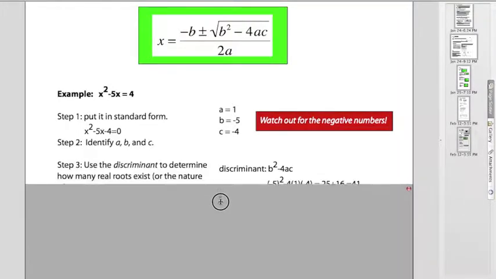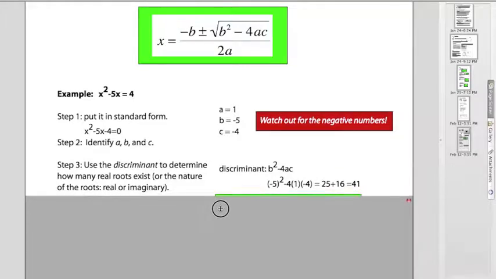Okay, so this third step introduces an idea. We have this word called the discriminant. The discriminant is just the part underneath the radical. If you look up at the top, b squared minus 4ac, just this part here is what we call the discriminant. Depending on what this number is, if I have to take the square root of a number, that means I've got plus or minus a number. If it's 0, when I take the square root of 0, that's a 0. So there is no plus or minus part. So really we only have just one answer.